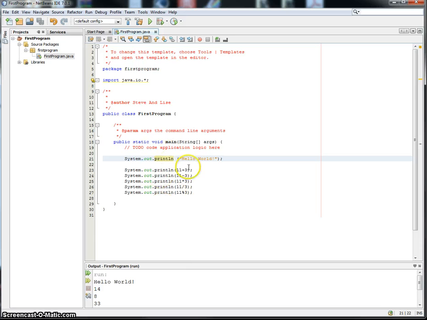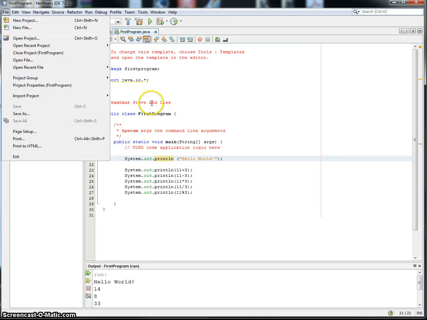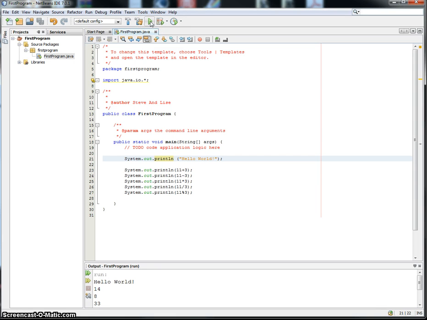Quite a lot going on there: where to write your code, how to start your project. Any time you want to save, you just go up here and click Save. But every time you click the green button to run it, it actually saves that program. So that's some of the basics.